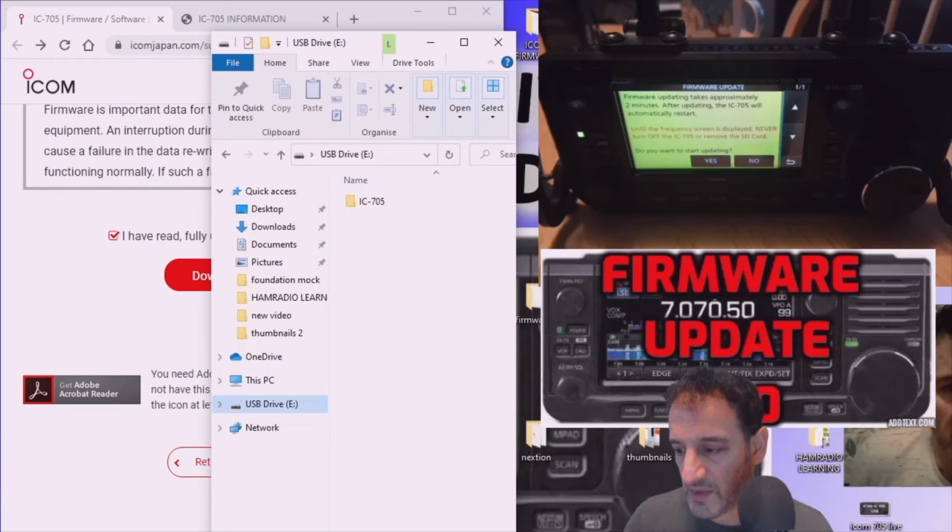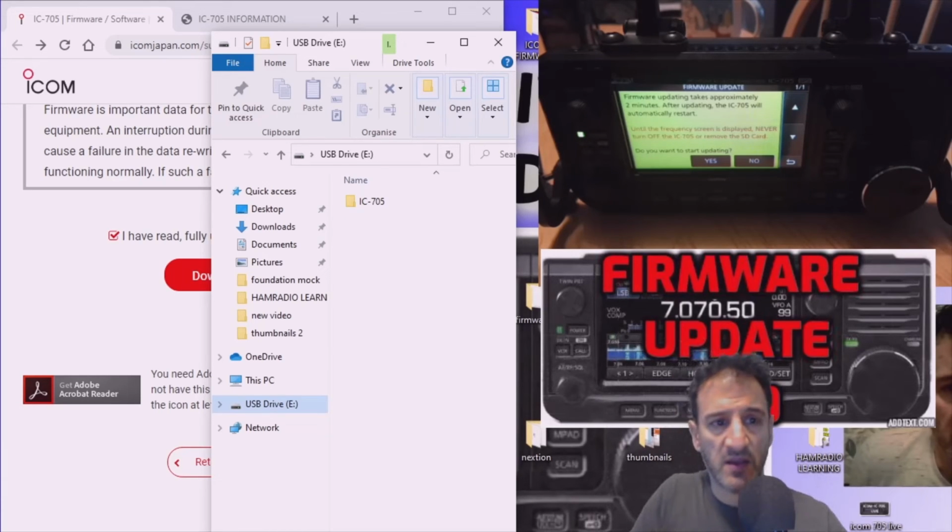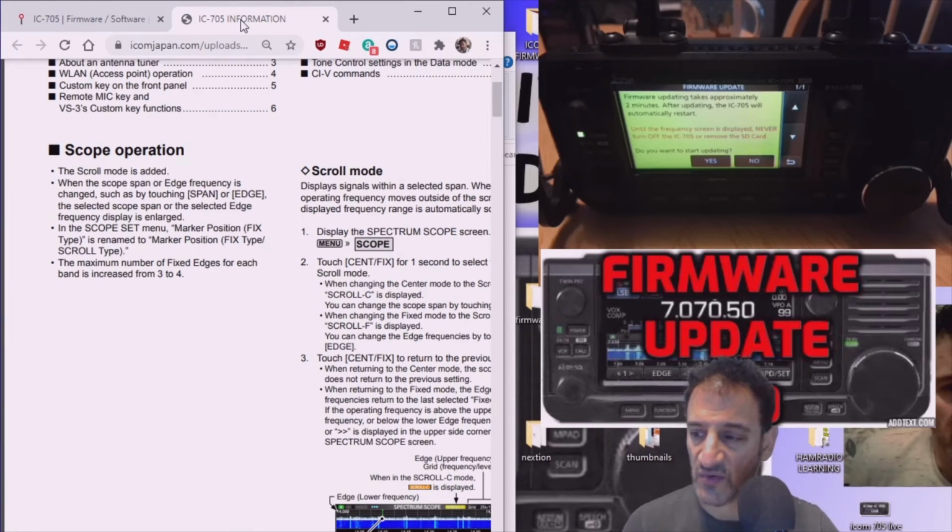So yeah, we'll just show you that last clip, and then I'll say 7.3 for now, and then what I'm going to do is come back and go to the actual manual, and we're going to read through the manual, and we're going to play around with the 705 just to see if we can discover some of the new functions, and then we might even, if I have time this morning, get it working on FT8 with its preset, and have a little play there as well. So thanks for watching, and catch you later.